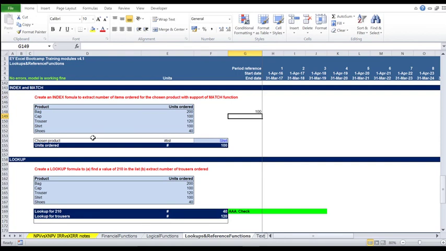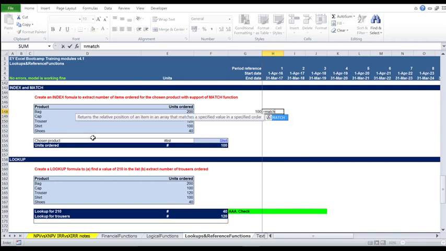But what if I didn't want to manually input the position? I didn't want to manually compute the position of the chosen product each time. Let's use match for this. You might also be aware that match returns the relative position of a particular item.